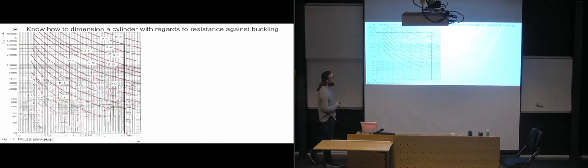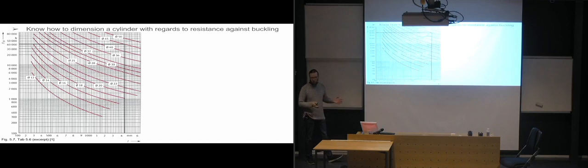So we'll look at how to dimension a cylinder with regards to resistance against buckling. We also did this for the log splitter. Then we managed to stay precisely within our stroke length on that one. What we did with the log splitter was just use this table in order to fill in what we needed. So this table would, of course, be dependent on what kind of steel the piston rod has been made of.